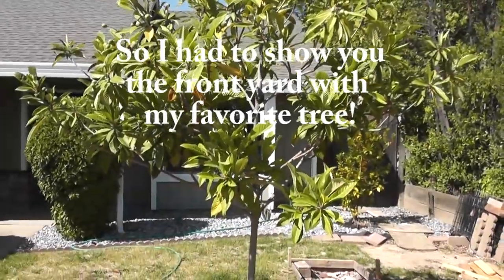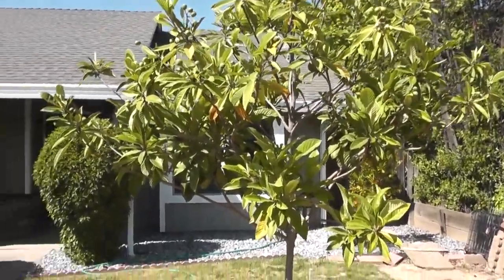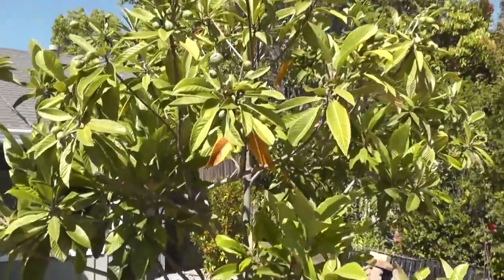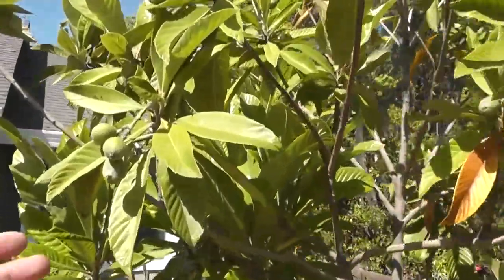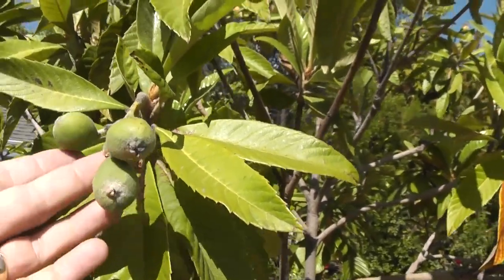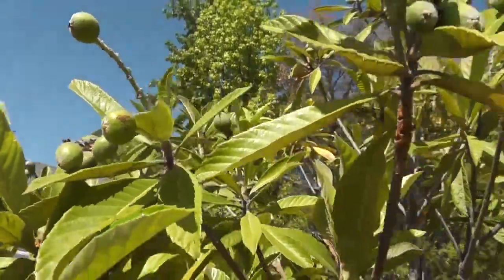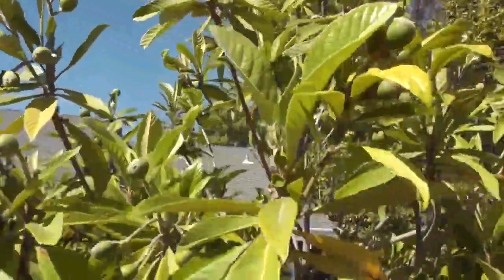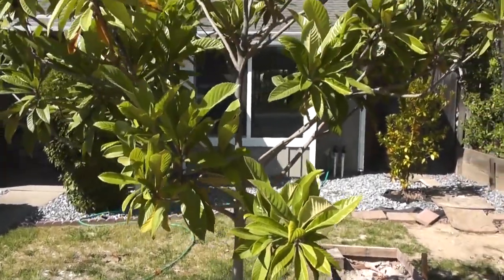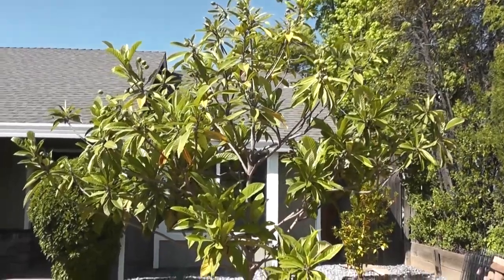I had to come out here into the front yard because I wanted to show you this tree — this is a loquat. This is my favorite tree on his property. As a matter of fact, I tease him about stealing it because it's in the front. But yeah, he gave me two of these and I have them at the house, but they're really small still. As you can see, there's plenty of fruit on this tree. It's probably 11 or 12 feet tall, it's pretty wide — it's a gorgeous tree.